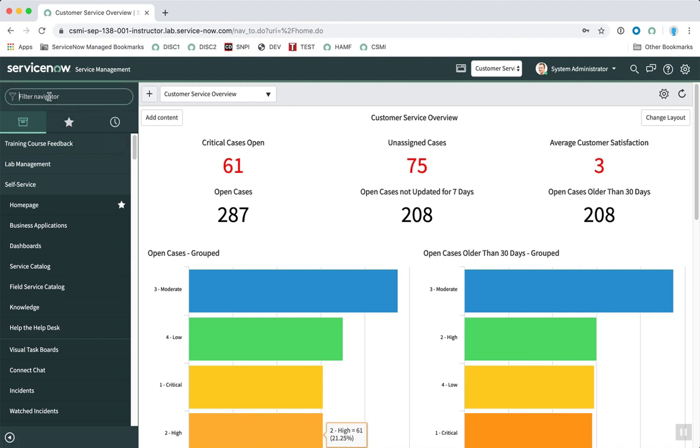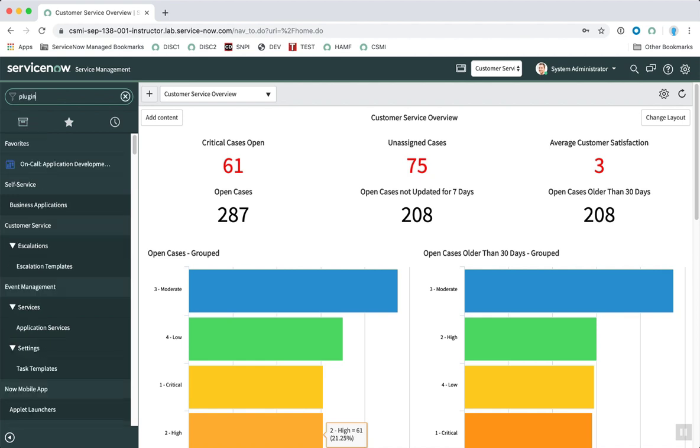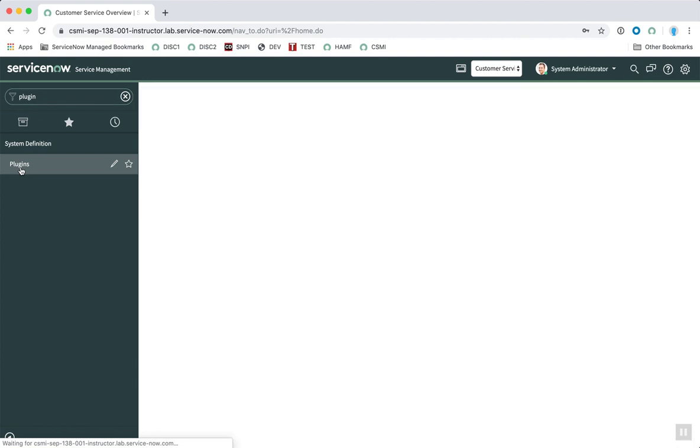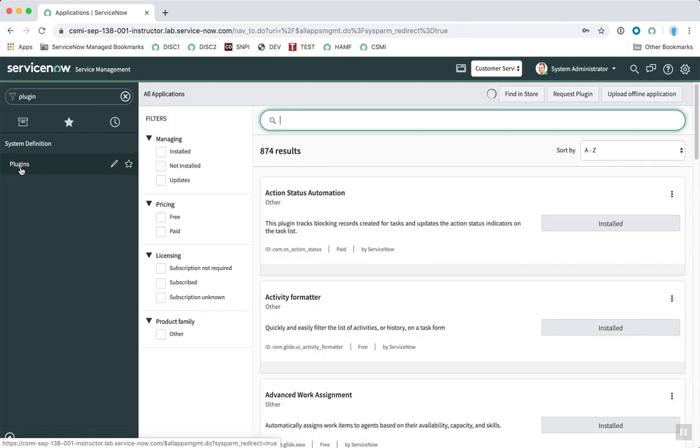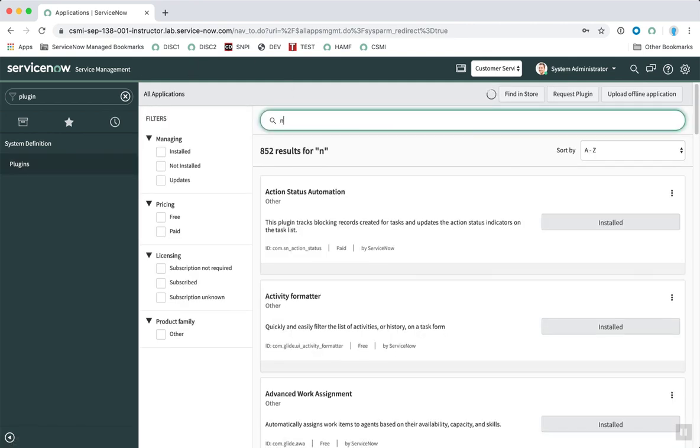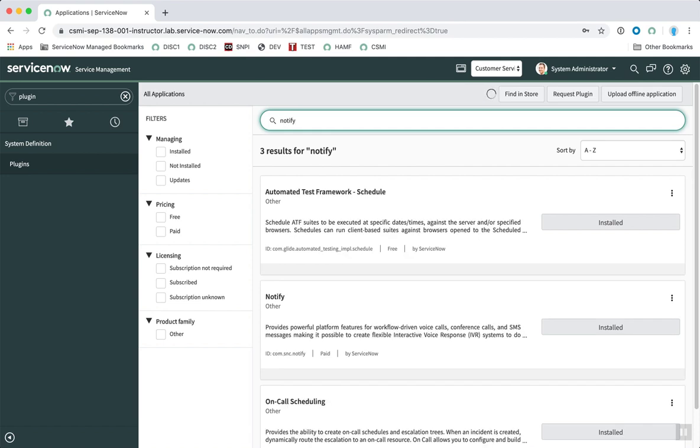So in this instance, I already have customer service management installed, but we need to check first of all whether we have some other plugins that we need for CTI. So let's go to the list of plugins here and wait for the page to load. And the first one that we need is a plugin called Notify. This one right here. You can see it's already been installed on my instance, but this is kind of like the backbone, if you like, for the integration with voice calls and also messaging.